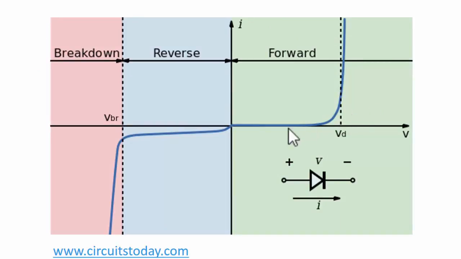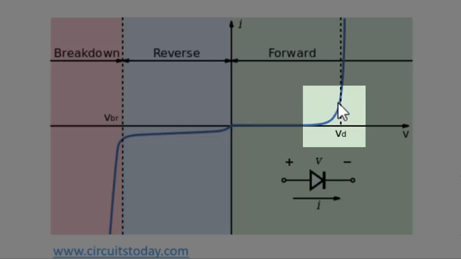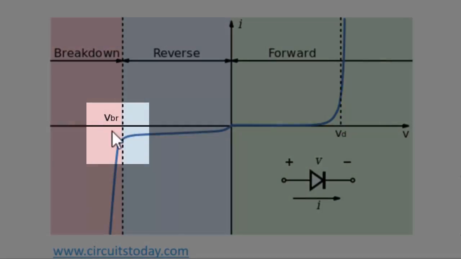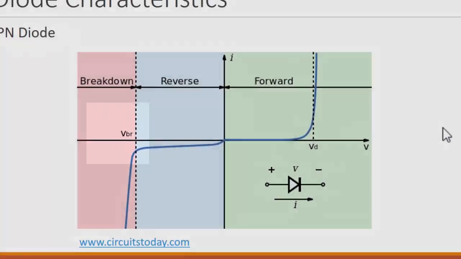Now let's look at the IV characteristics of a PN diode. A normal PN diode will have an IV characteristics ideally that looks like the red line. But in reality, the IV characteristics looks more like the blue line. On the blue line, there are some important features that you need to know. First of all, the turn-on voltage, VD, the reverse saturation current, and also VBR, which is the breakdown voltage.